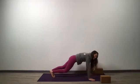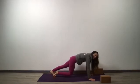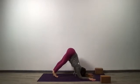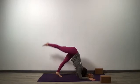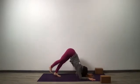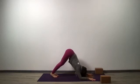Straighten out your legs. Dolphin pose. Hips go high, drop down to your forearms. Walk your feet in. Option to bring your right toes high. Option for a little bit of playtime. Know that you can always stay in dolphin pose.